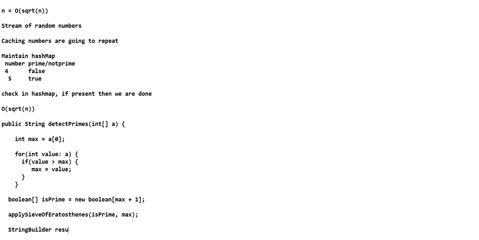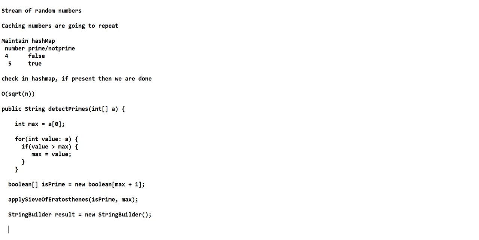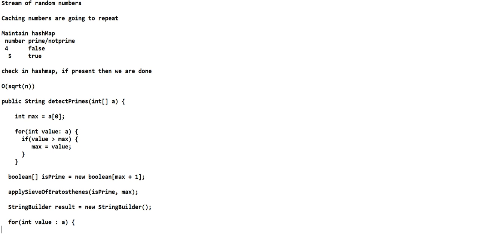So StringBuilder result is equal to new StringBuilder. For each integer value in array A, we'll check in our storage isPrime[value].